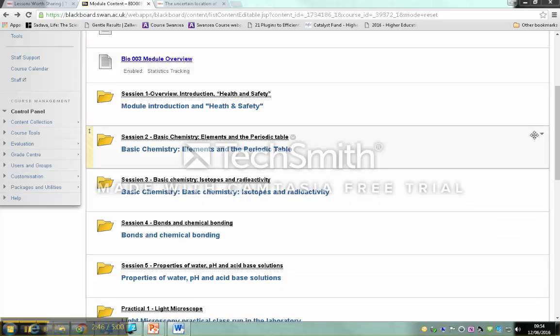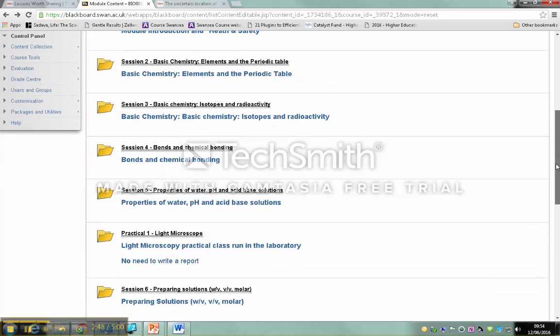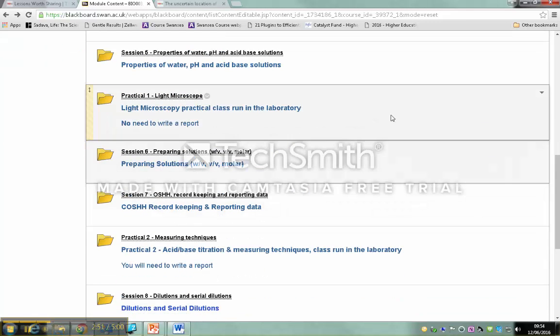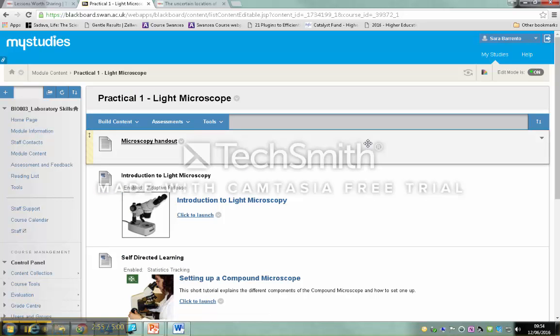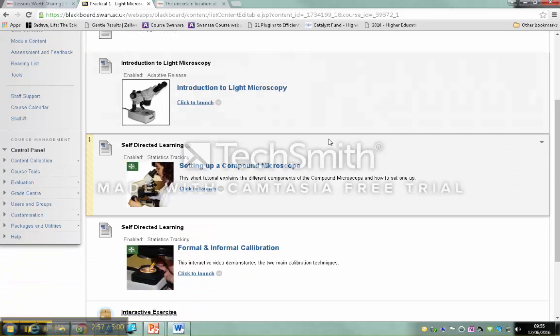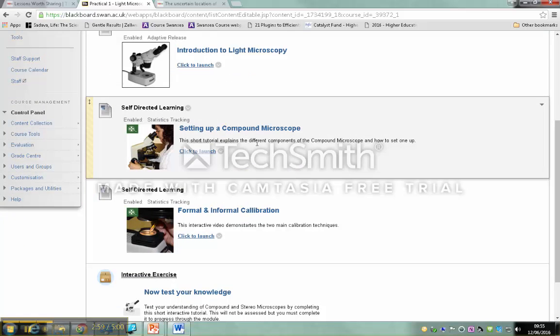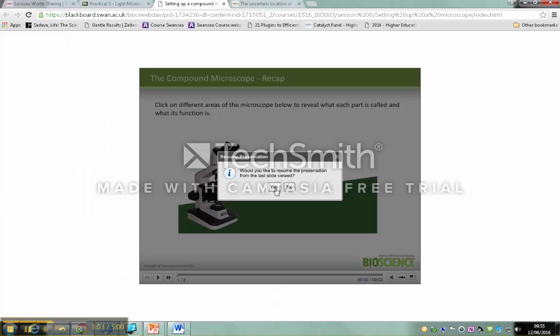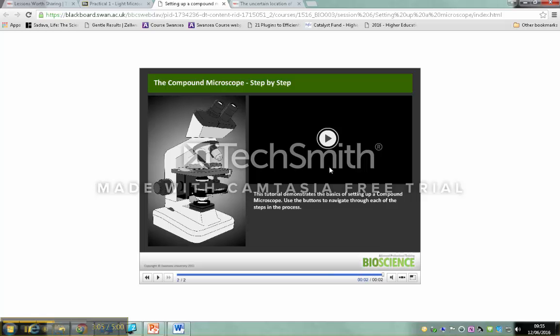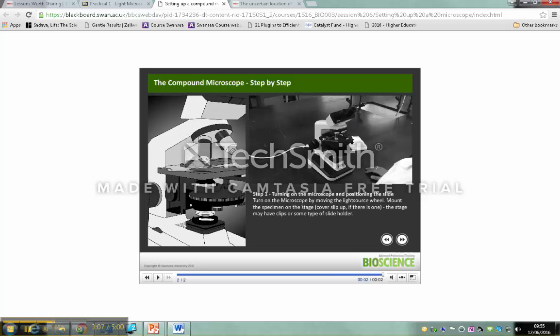Going back to the content of several sessions, you can see that, for instance, in this lecture I have practicals, and I do have content that they should be doing beforehand. So there is self-directed learning, like how to set up a microscope, which is basically a tutorial that they can do. It's very interactive.